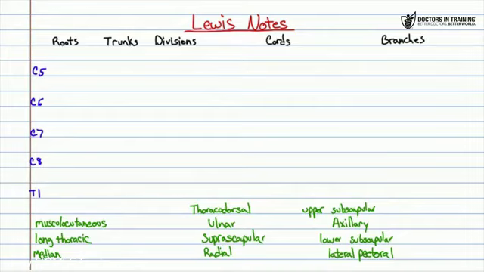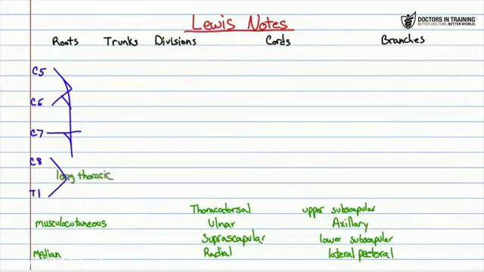All right, so starting with the roots, I want you to make a triangle right here, and then on C7, it's just a straight line, and then on C8, T1, we do another little triangle-looking thing here. Now, the hardest thing about the roots is that there's this weird nerve that's going to come off right here. It's going to get multiple innervations here. And what's going to be that one that goes right there? Do you guys remember that one? Remember, that's going to be your long thoracic nerve. So you're going to take long thoracic and you're going to put that one right there.